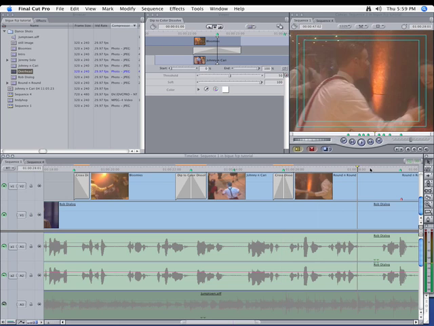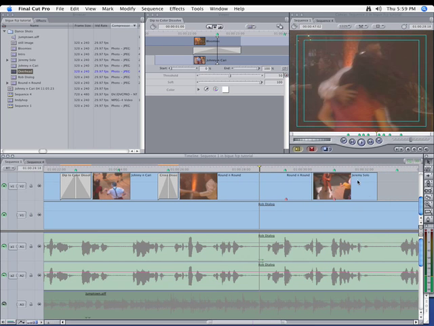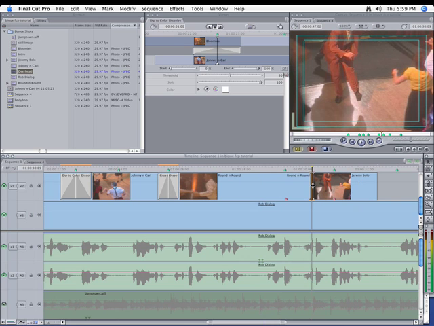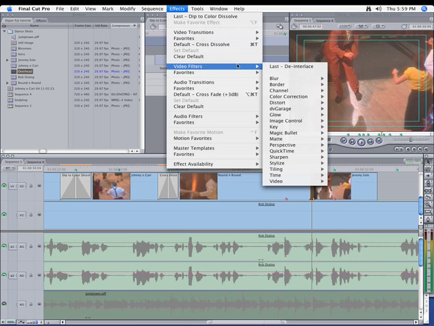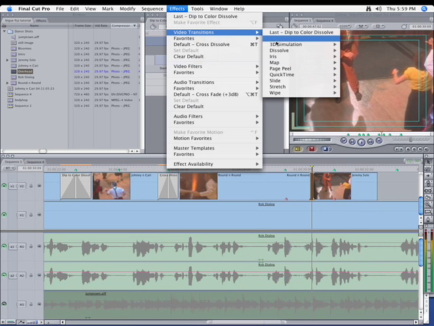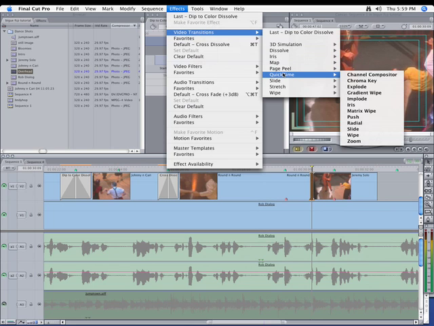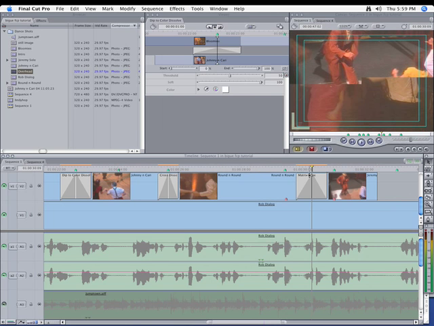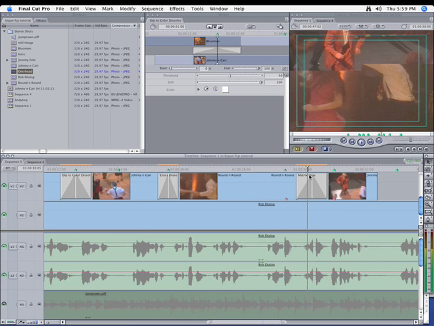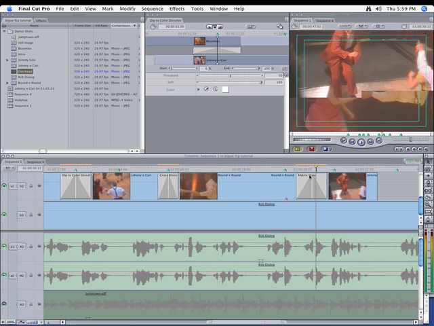Now I'm going to scrub down a little bit further to the end of Johnny and Carrie, and right here this is a weird kind of wipe I want you to throw in here. So I'll select the intersection point and we're going to go up to Effects, Video Transitions, and this time we're going to go to QuickTime Matrix Wipe. Okay, it's nothing that fantastic, but it's just this kind of unique wipe that comes flying down.